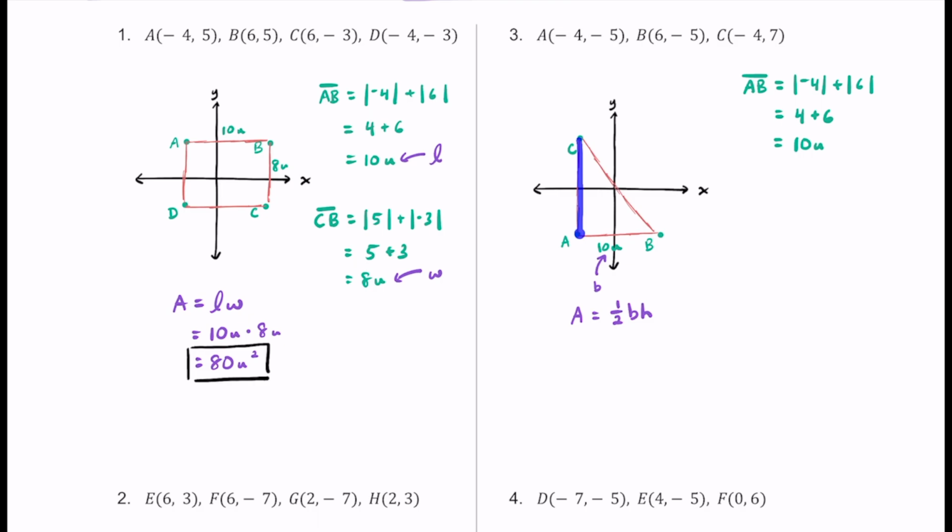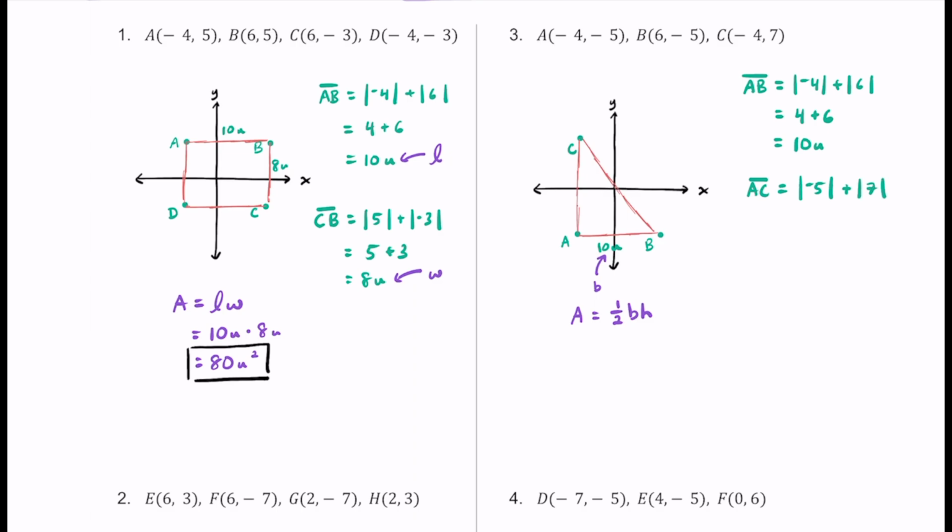And then we really need to find the height of this triangle. We don't really care about that diagonal, we just want to know how long AC is. That's the height of the triangle, so here's A, and here is C. Now notice they have matching x values, so their non-matching values are -5 and 7, and they're in different quadrants, so we're going to add their absolute values to find how long AC is. So if we have segment AC, we want to add their absolute values. Well, A is down at -5, and then C is up at +7.